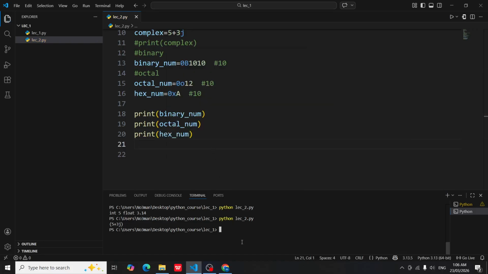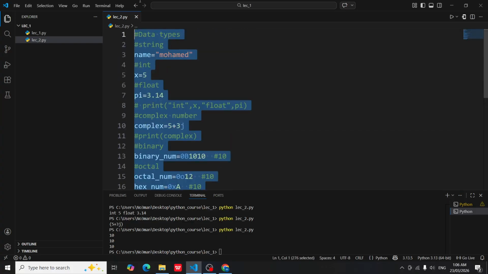Control save. Let's run the file. The three of them give the same number but in different types. Let's comment all of the previous.